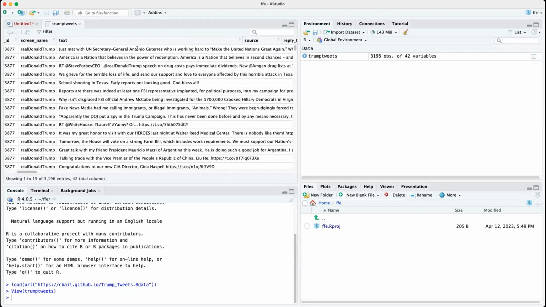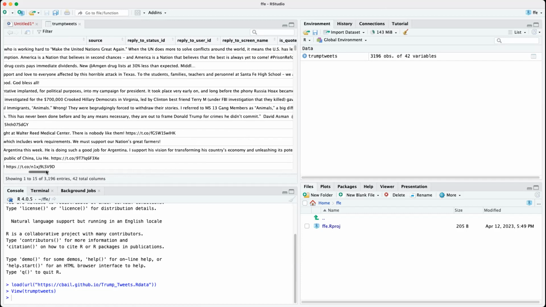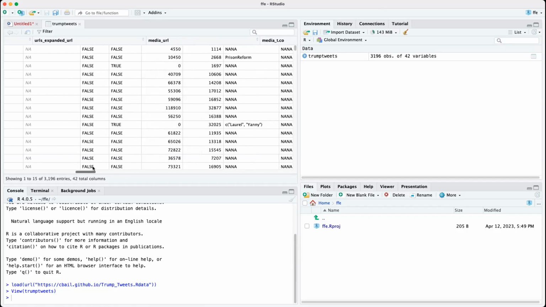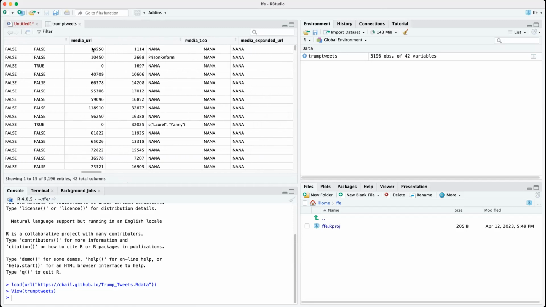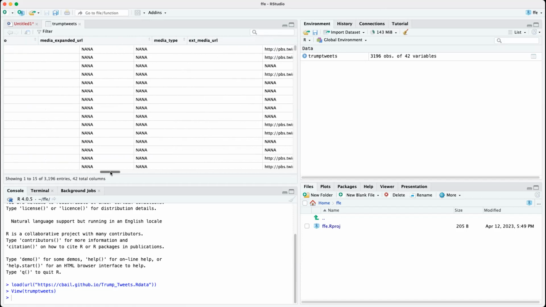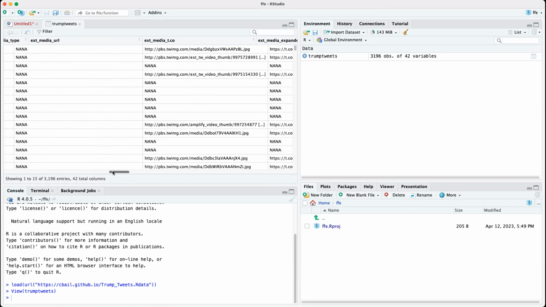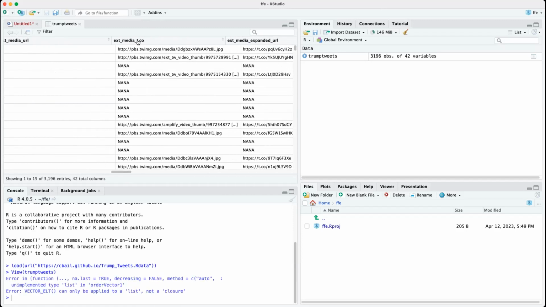Just met with UN Secretary General Antonio Guterres, who is working hard... So congratulations to our new CIA director. Then there are URLs, where it was, how much it was retweeted, favorited. None means not available. External media, t.co.